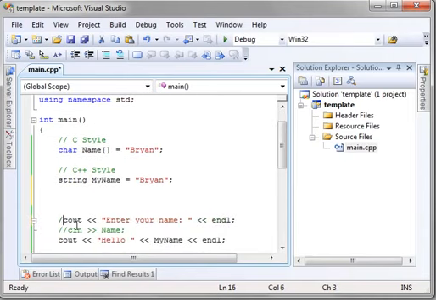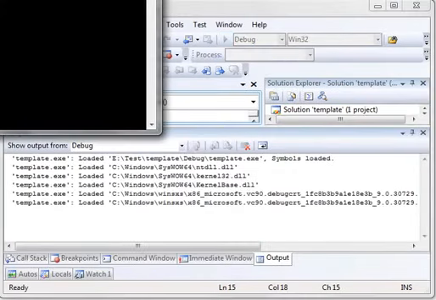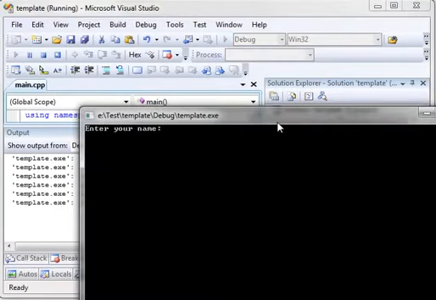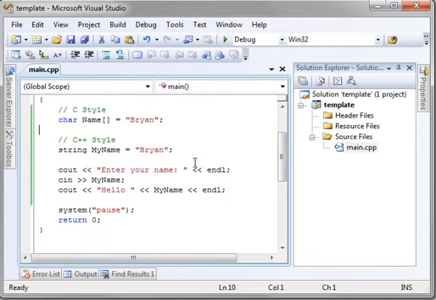And in case you're wondering, yes, you can do the same thing with the C++ style that you did with the C style. So for example, we're going to just say enter your name, and we're going to read in characters into the C++ string class and then print it back out. Let's run this. And we'll just say my daughter's name is Heather. It says hello Heather. So that's strings in a nutshell.